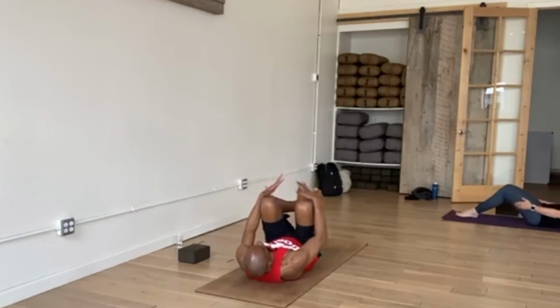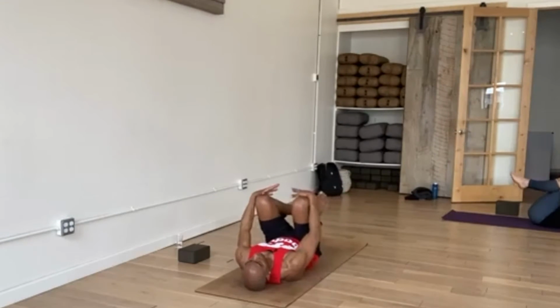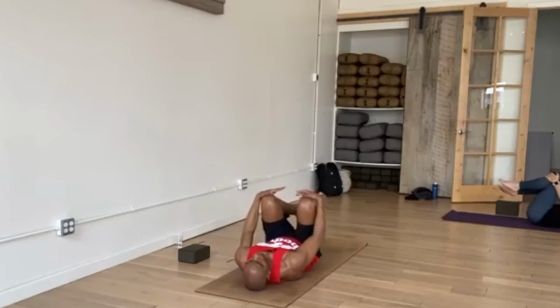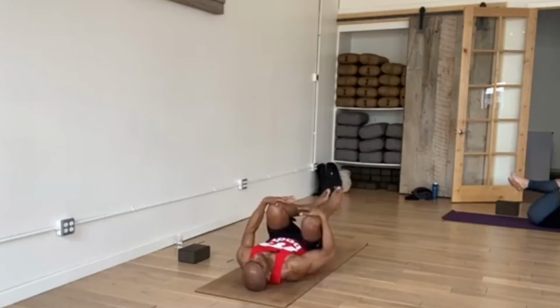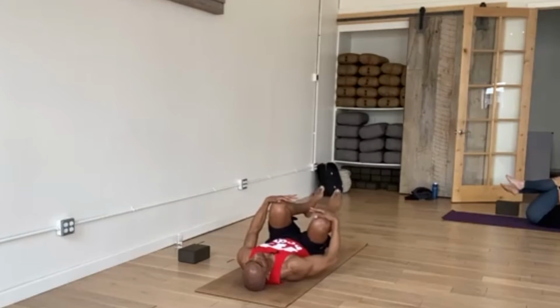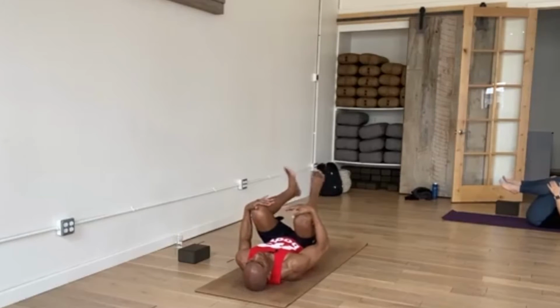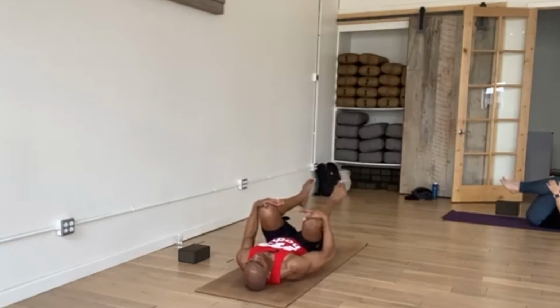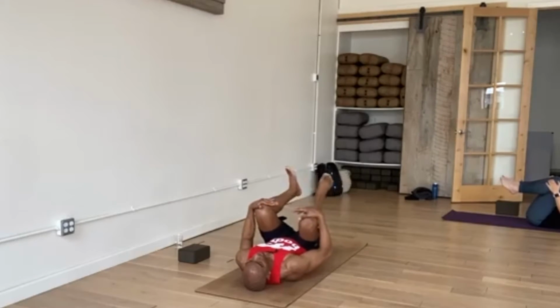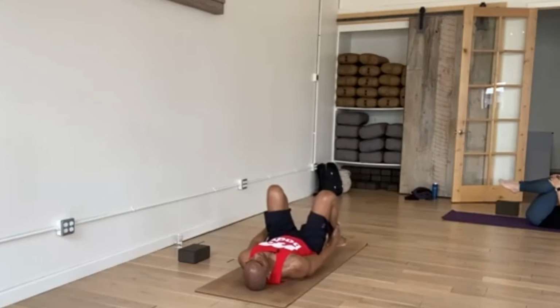Same thing, as you bring the knees in, feel free to add some movement here. Just kind of free style movement, whatever might feel good for your back and your hips, even your feet. Since your feet are free, let's just go back to some movement here. Maybe here you can do some circles with the ankles, clockwise, counterclockwise, even flex and point again. Now, let's set the feet down onto the floor.